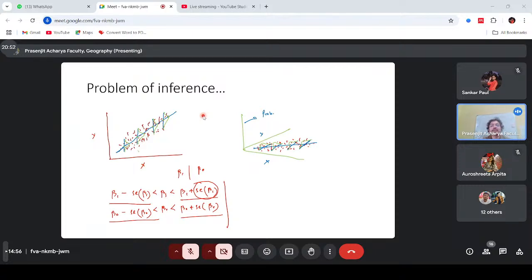Mean of the distribution. Why the mean of the distribution? Let's look at this mean estimator. So this is a hypothetical scatter diagram where you just take a vertical slice at all those locations and then take the data of all those vertical slices and try to do a histogram. You find that all of the histograms look like this, and the line is actually passing through the peak of this histogram. And these histogram peaks are basically telling you where your mean is, right? So that's why it is called the mean estimator.